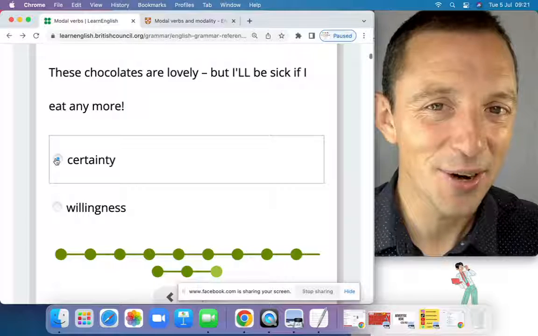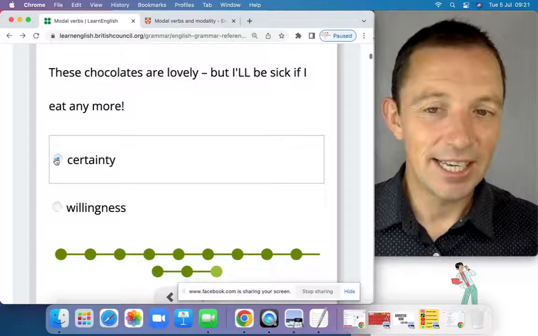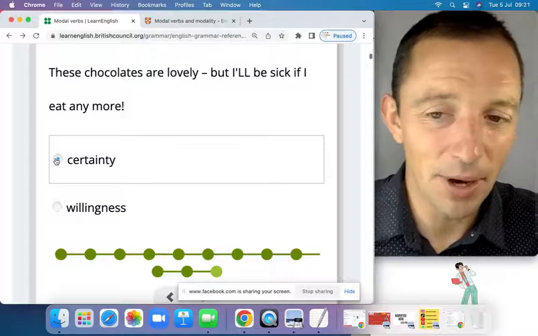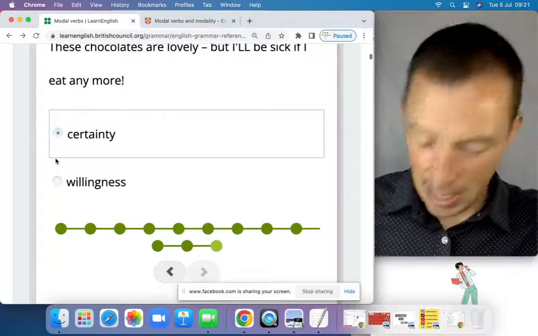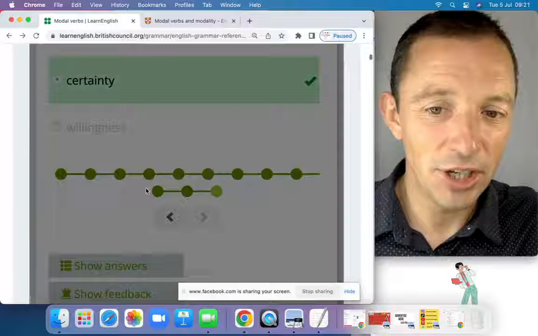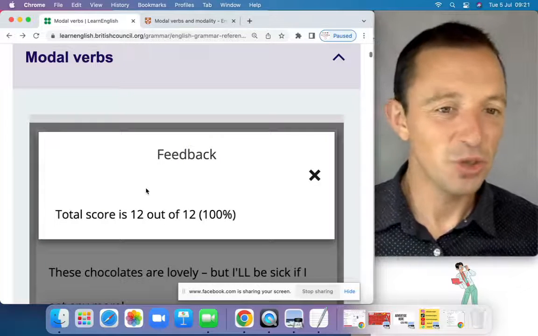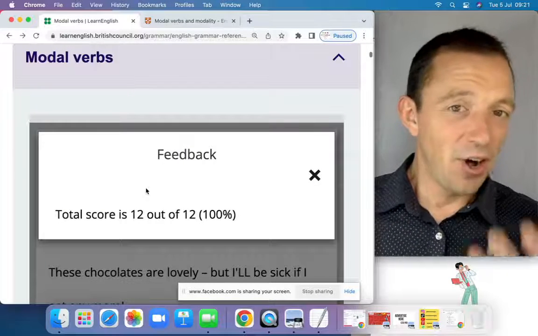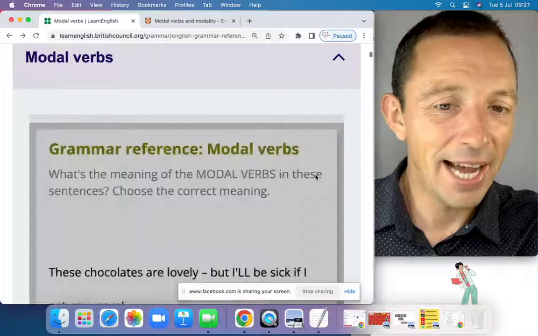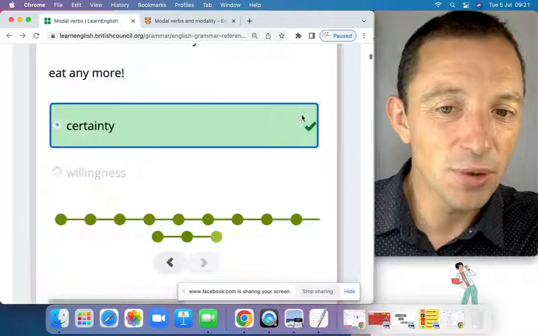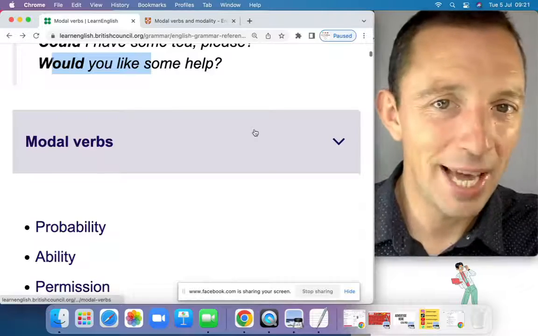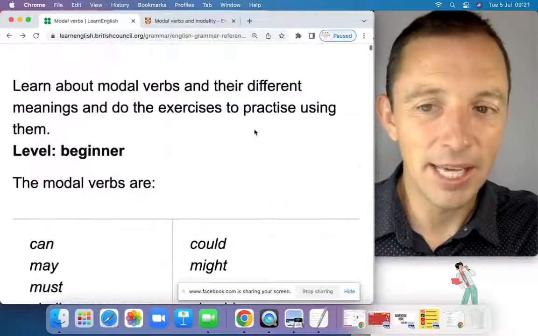And I think that's the correct answer, and I think that is everything correct. But of course, I might have mistakes. It's definitely possible. I have made some mistakes, and here we check the answers. So we finish, and 12 from 12. Okay, that's good. So they are all the questions and the answers for modal verbs in the exercise, and I think that's very, very useful. A very good exercise. So let's review and let me explain again from the beginning.